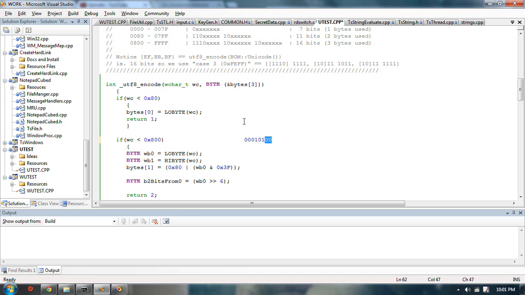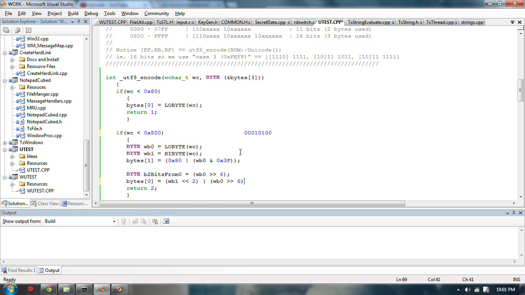That leaves a slot to drop these 2 bits into. So we take this second byte and say the bytes of 0 equals this, ORed with the result that we have here. I can just put it in directly, right? I'll put it in brackets.